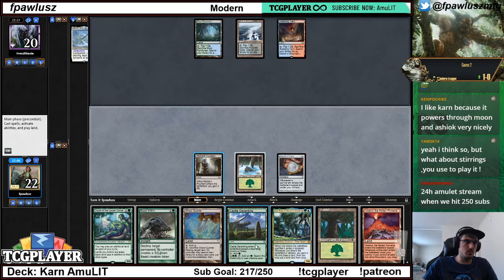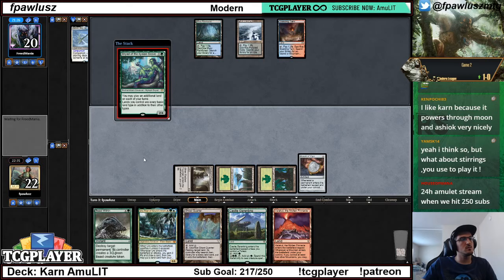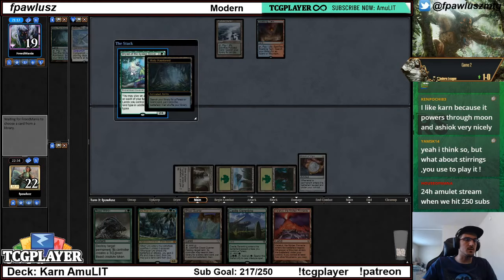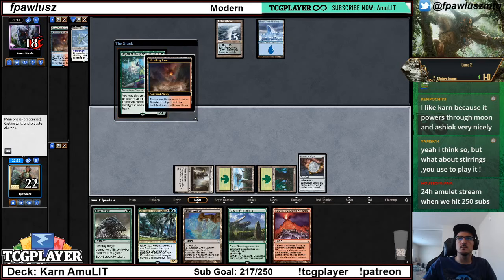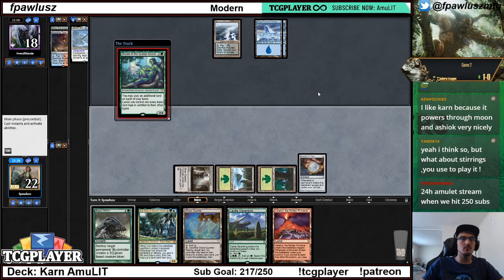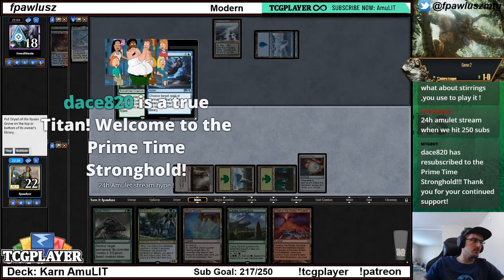Two Nashi of Mibra. Do I want to draw it here? I think I do, just to draw counter magic. I really doubt this resolves. If they Gust it, I'm going to send it to the bottom. All right, blue. Gust. Bottom that.